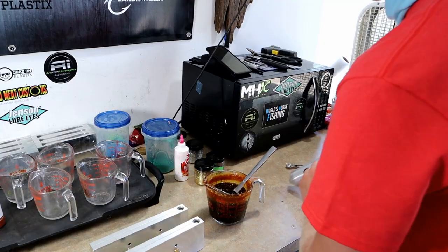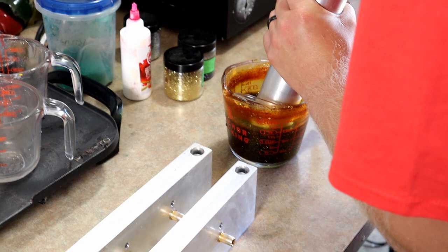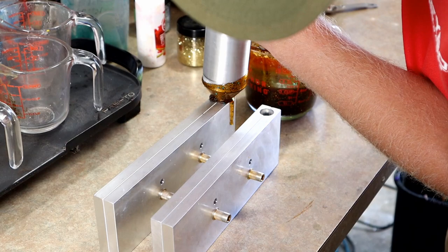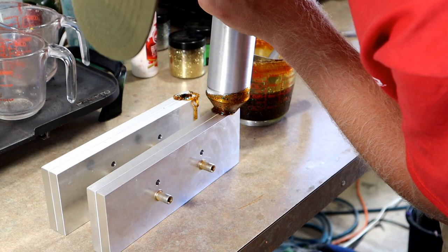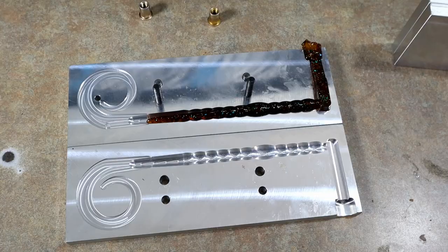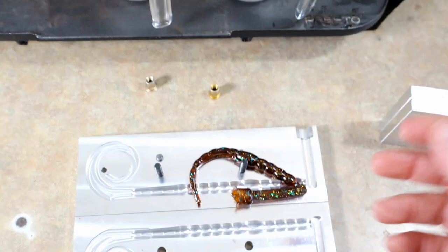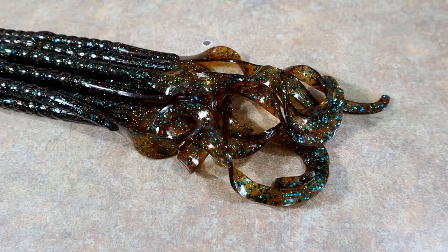Happy Jack is going to make the worms. It's like riding a bike. He's only doing two cavities - put the nozzle in the hole, inject, push it till it stops. Happy Jack sucks - that looks like a six-cent clout worm. That's what I was trying to go for, it looks terrible. Now that's better - booyah, big old 13-inch paprika worm!